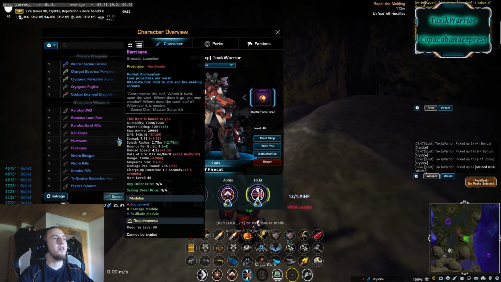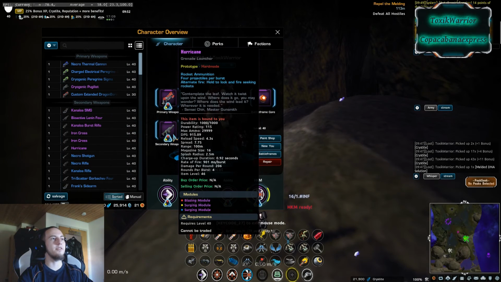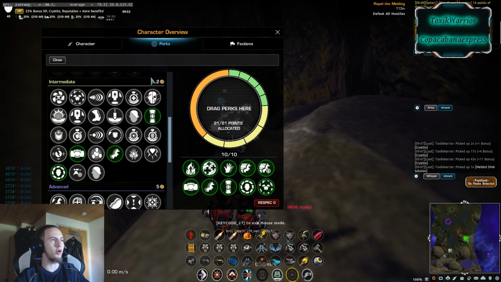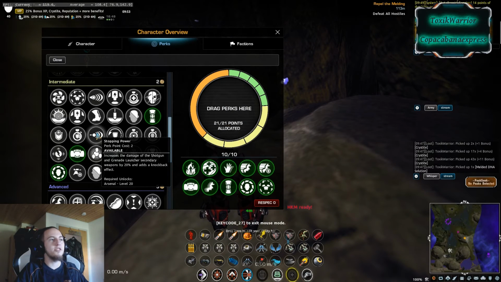And now let's go to Hurricane. Hurricane is the other weapon you can get from Operation Miru, Chosen Path. It is a grenade launcher, so grenade multipliers count for this weapon. For example, the perk Stopping Power, here it is: 20% more damage on secondary grenade launcher and shotgun, and knockback.